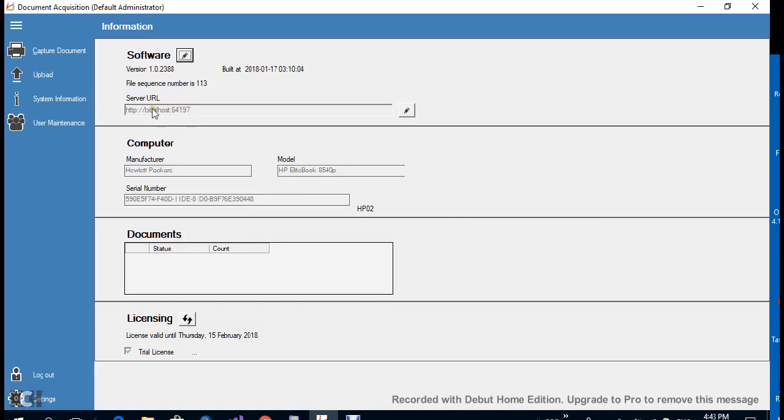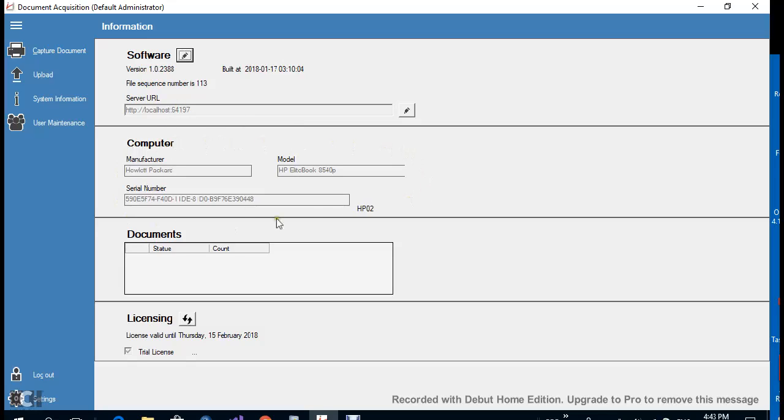The URL over here: remember, this is a remote client sitting out somewhere and it needs to connect to a central server via some sort of resource locator, and that's going to be entered here by the administrator. In my instance, as you can see, I'm looking at a localhost, so I'm running on a server which is also on the same computer.